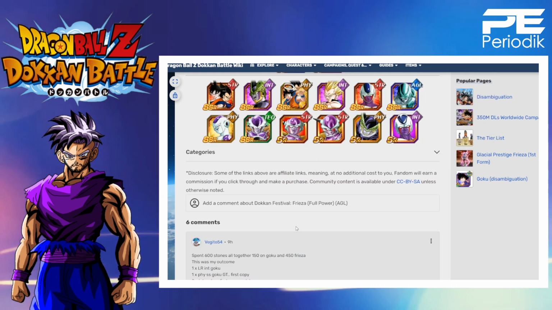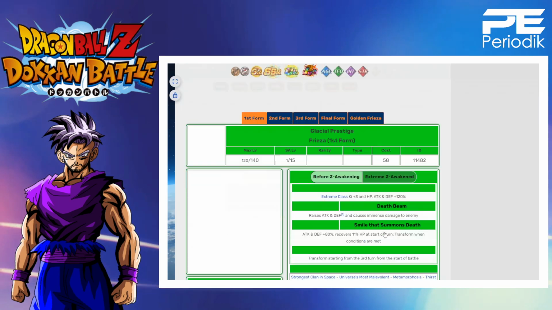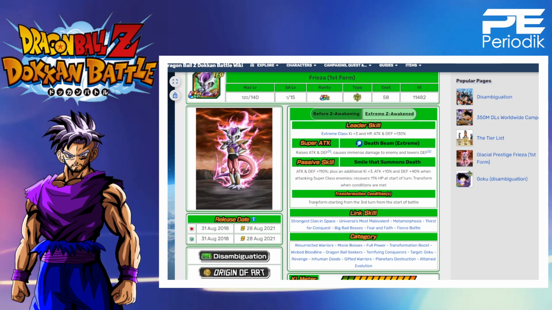And then my last 2 suggestions. Number 1, do not pick up AGL Metal Cooler with red coins. Definitely not worth it. Number 2, this Tech Frieza, just like the AGL Goku, his Extreme Z Awakening is actually in the game. Goku's is going to be in part 2, but this guy is insanity.